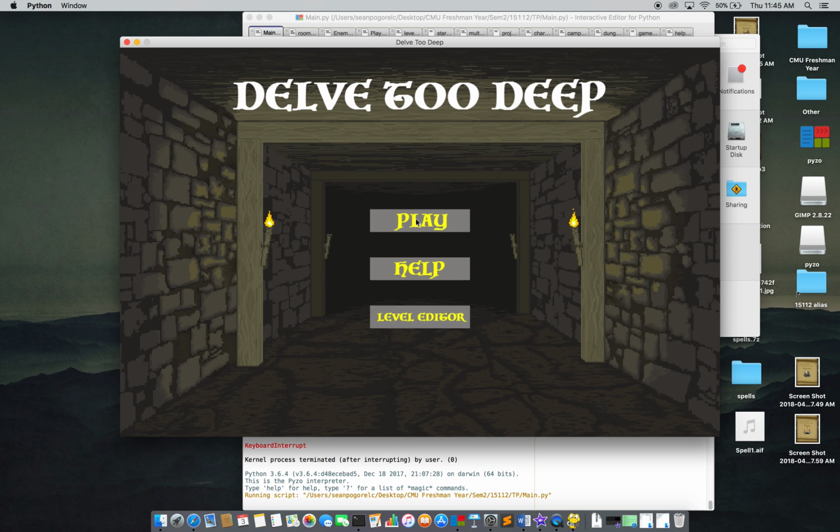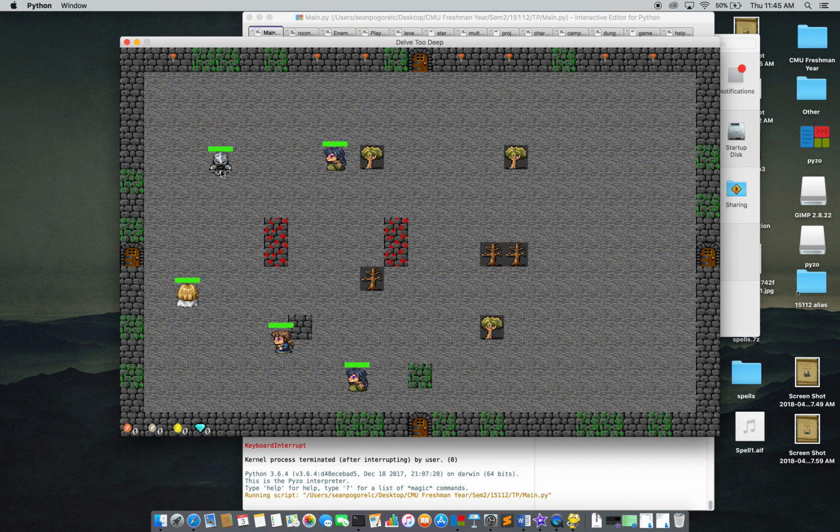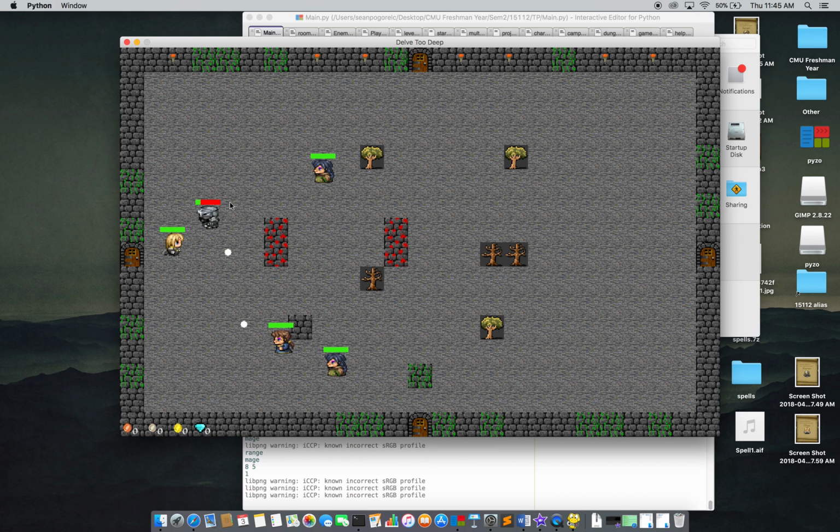Now for the play mode. In the play mode, there's 3 classes to choose from: the warrior, the mage, and the ranger. For the sake of this, I will be doing the mage. In game, there's 3 enemy types you face. There are rangers, mages, and melee. Each of these has their own stats and their own unique attacks.